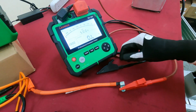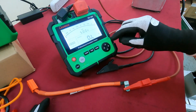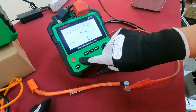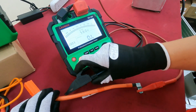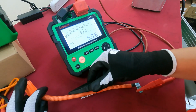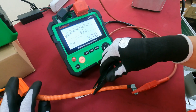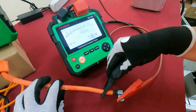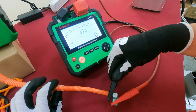Okay, so now we want to test it. We're not sure which part of it is isolation fail, so we use the test here. First you use the test here, make sure it's running red, then you move it part by part and check the detail, either here, and here. So when we find the isolation fail, you will see the indicator here.